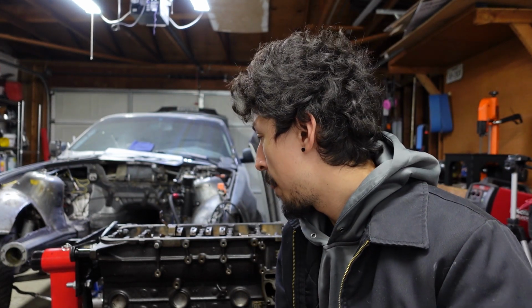Yo, so we're back for part 3. In the last video, we stopped with measuring the crankshaft bearings and installing everything. We also did the piston rings. We gapped them and we cleaned them up. So in this video, I'm thinking we'll continue on with that, and we'll start with installing the piston rings.